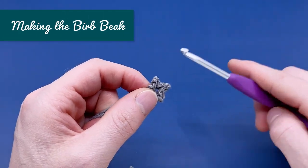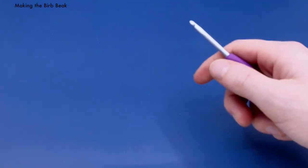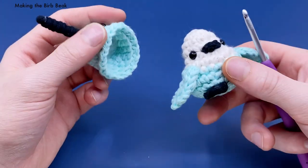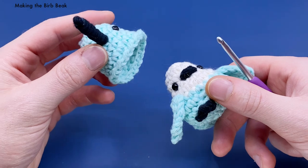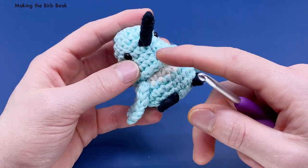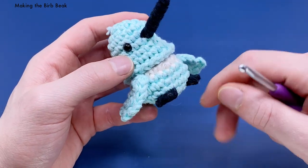Not just the regular beak, though. We're going to be making the Birb beak. So for the Birb beak, that's going to be this beak that's under. Now, I will tell you how to make your head attached to the body, so you don't actually have to make these two different pieces. You can just make one big piece and then sew the wings and the tail and the feet on.